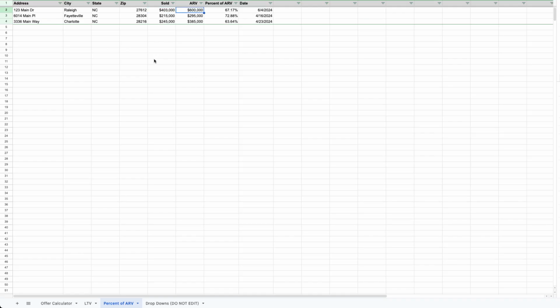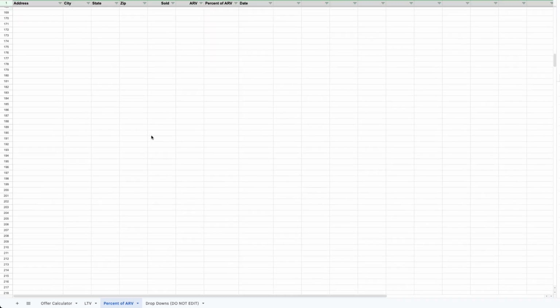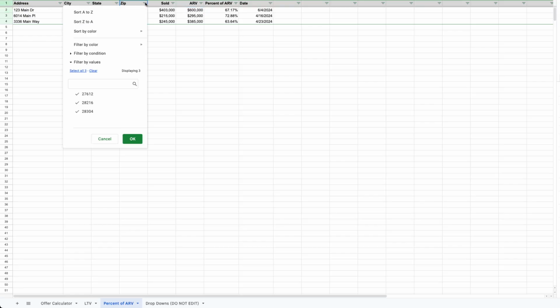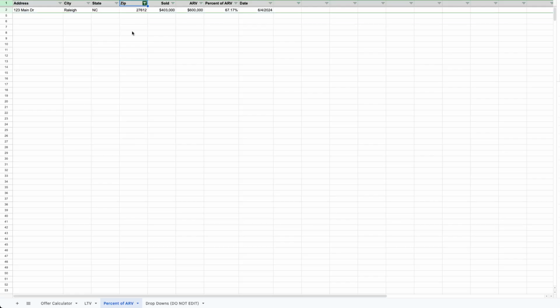This is something that you would add to over time. The reason why I do this is so over time you'd have hundreds of these properties, right? And if you're doing stuff in the same market, then you can use a filter and say I only want to filter for 27612, right? And so only those properties would show up.